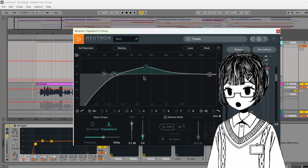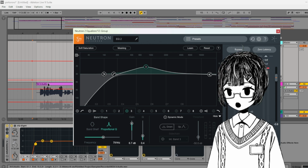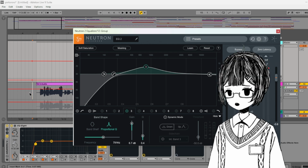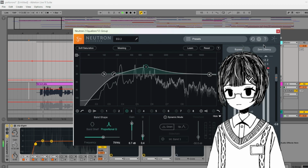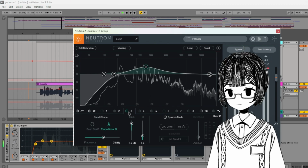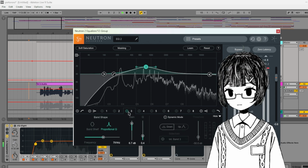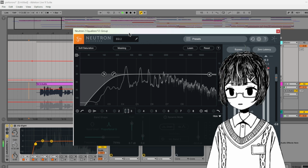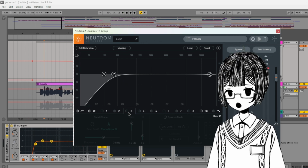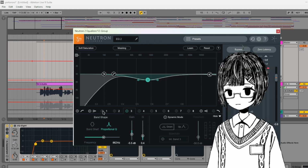So now I'm gonna boost the frequency, so now you can notice what those frequencies were that we were decreasing, so you can understand the context of the EQing. You'll know that you'll just have to decrease this part of the EQ so that you can fix it.